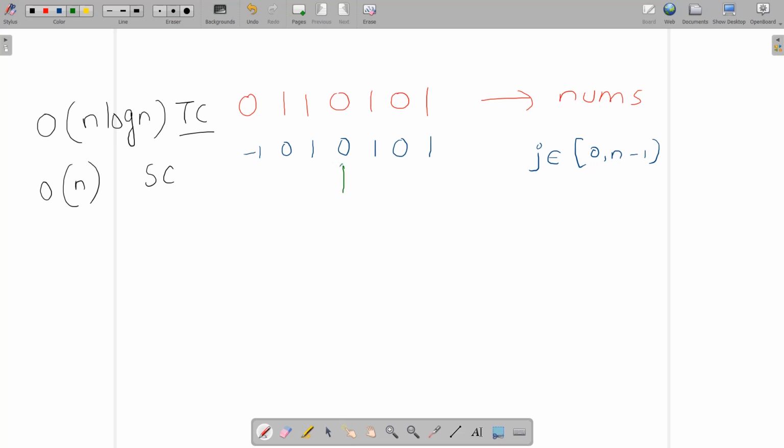Now let's try to fix j over here. If you are fixing j over here, you can see the prefix sum is coming out to be 0. And now here is the tricky part. You have already encountered this value 0. So it means that the sum starting from this one to this one will always be holding the value 0. You can see the count of zeros and count of ones are the same. Now let's talk about this position. You can see again this value is repeated. So the sum for this subarray 0 1 is 0.